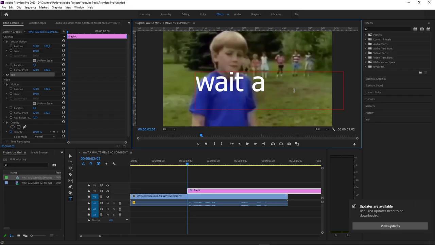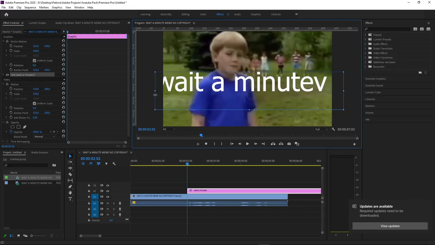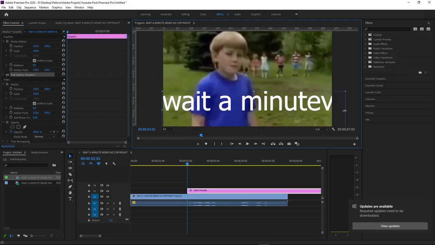But sometimes when the cell is smaller than the text, then you need to make it bigger. But how? As you can see, I can drag it, I can make it bigger because I am on this Type Tool. So how to make the cell bigger? Just press V on your keyboard, or you can also click here on the Selection Tool, and now as you can see, the cell is not red anymore, it's blue, and you can make it bigger, and now you can see the whole text.